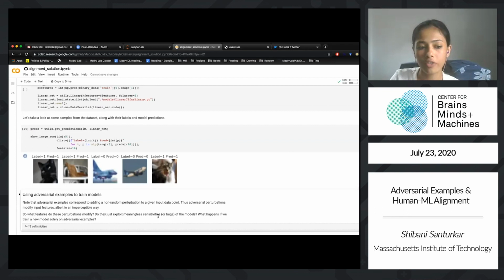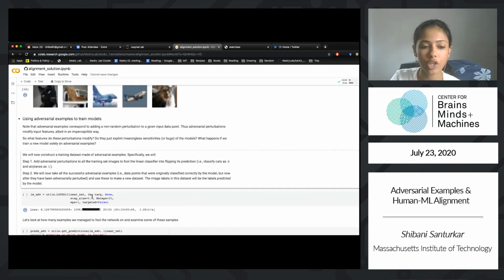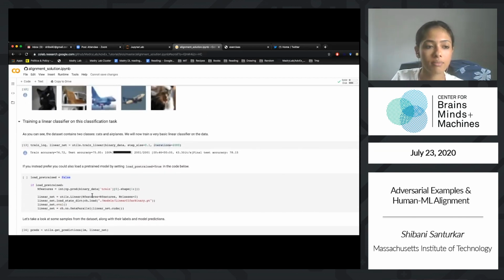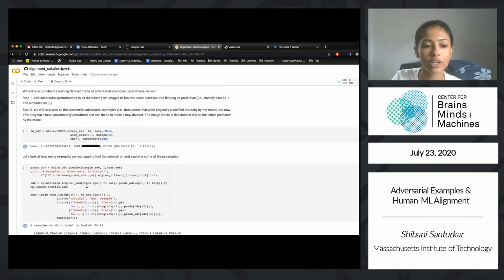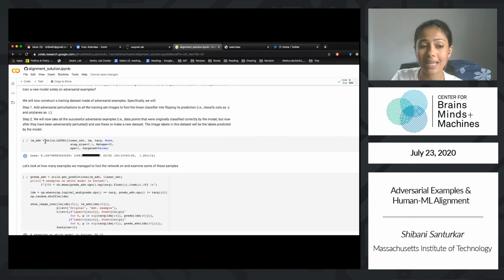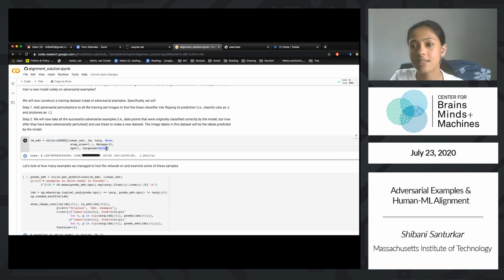So what's next? The next step for us is to construct adversarial examples on the training set. Above, I saved image and target to be the training data that we originally used to train the model. Now I'm going to construct adversarial examples using the same L2 PGD function as we saw before. Note that in the binary case, a targeted attack is the same as a non-targeted attack because there are just 2 classes. So fooling the model is basically the same as fooling it into predicting the opposite class. I just did an untargeted attack, but you could do the other way around.